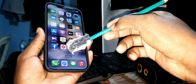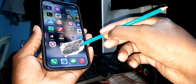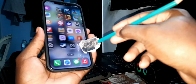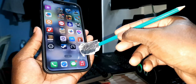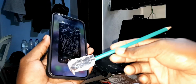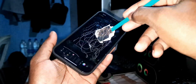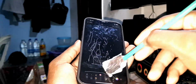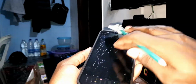Amazing. Can you see this blue? Can you see this, my friend? It works perfectly. I think that pencil is better. Honestly, the pencil is really, really better. It's better than every single thing here. Yes, it's better.